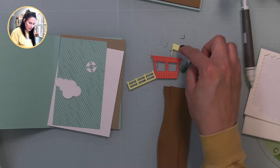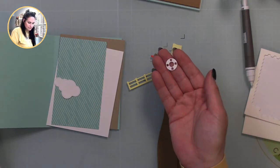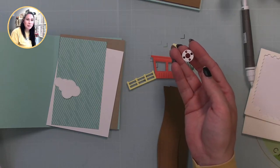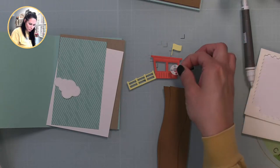We're going to have a little lemon lolly flag. So those are lemon lolly. You have this little, is this like a lifesaver thing? Not the candy. Life preserver? Is that better? That's the little white piece here.